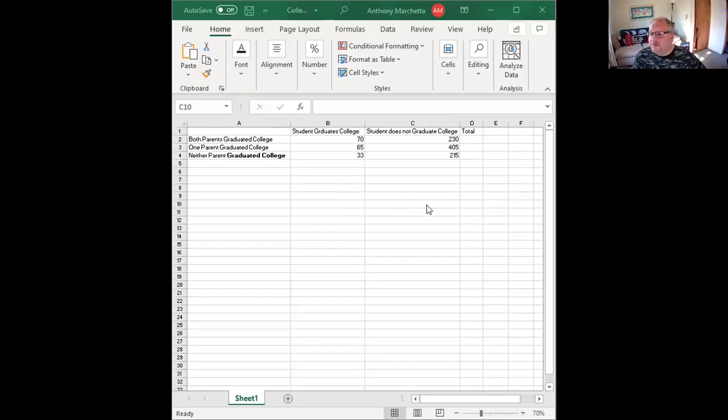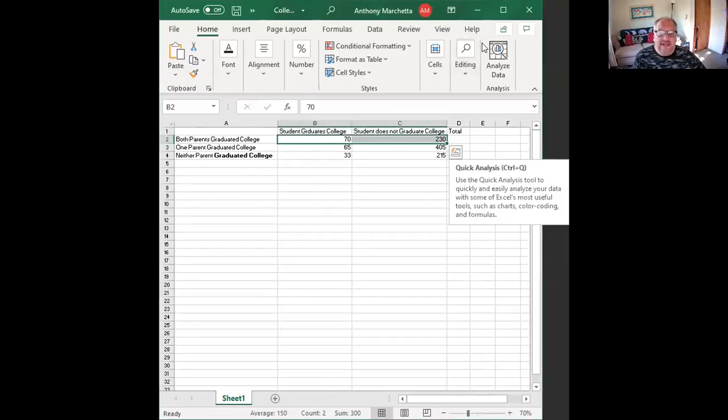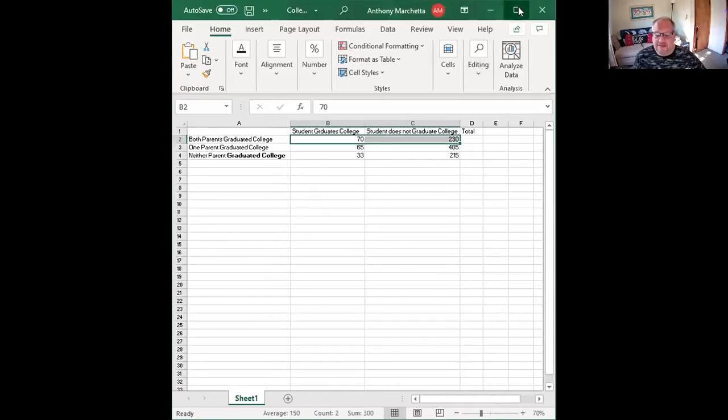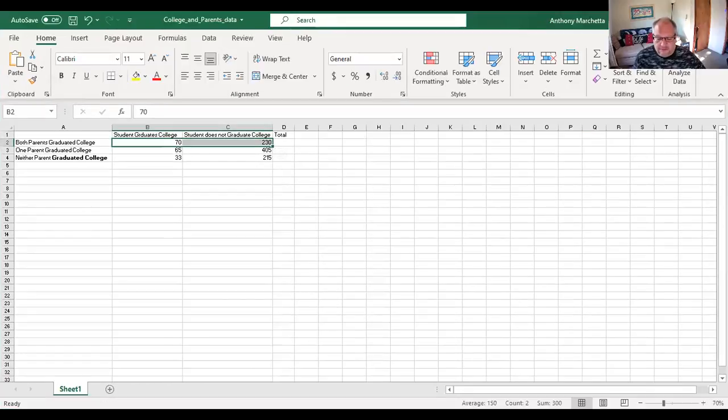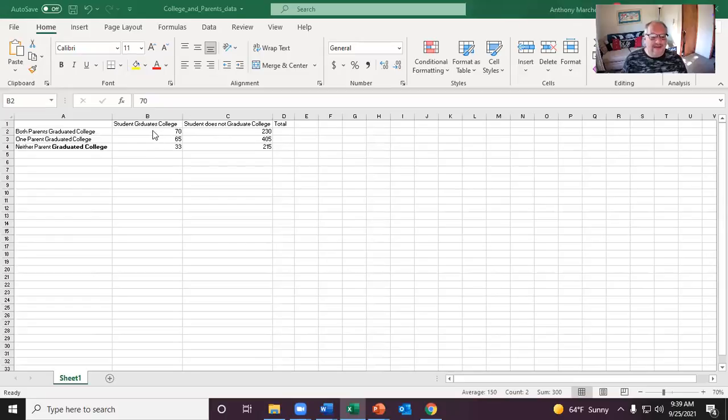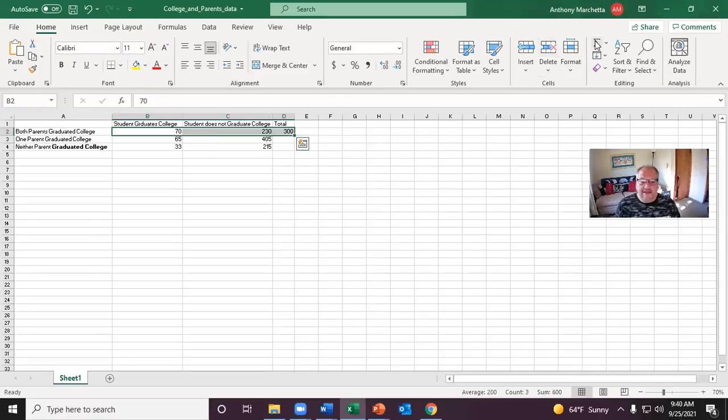First, let's talk about how it would be to find the sum of any row. The way you would do something like that is you would highlight the row you want to find the sum of, and then you would hit the sum button. I would add this up this way. I would first highlight them, and then I would hit the sum button, which is right here. And there's the answer right there, quick and easy. Let's do it again.